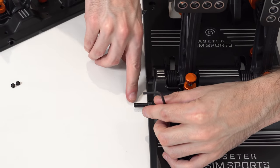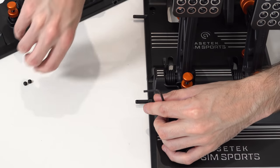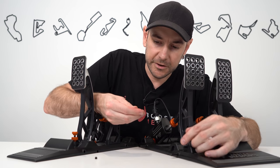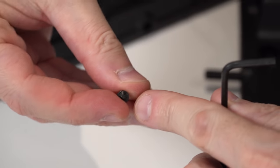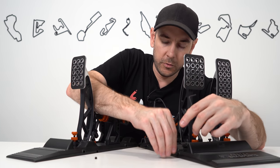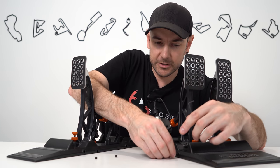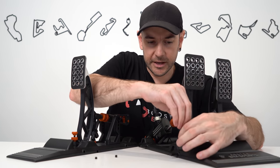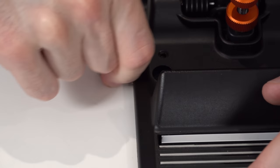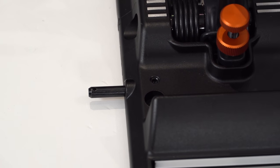I'm just going to orient it so the little hole in the pin is pointing upwards. You can see these grub screws, I don't know if you'll be able to see it on camera, but they do have a slightly convex surface on there. So I'm going to try and line that up with the little hole on the pin, just to make sure that it's locked in as tightly as it can be. So we'll tighten that down nice and tight, and you can see now those pins aren't going to move.